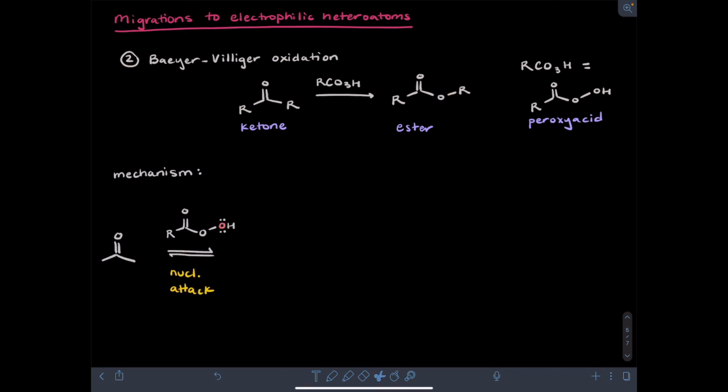The mechanism for this reaction is going to begin with a nucleophilic attack. The oxygen on the end of the molecule that's a part of the OH group is going to serve as the nucleophile, and the carbonyl carbon is the electrophile. After this nucleophilic attack, the carbonyl carbon is now tetrahedral, the carbonyl oxygen is anionic, and the red oxygen, part of the OH group, is now cationic.